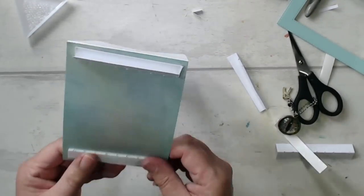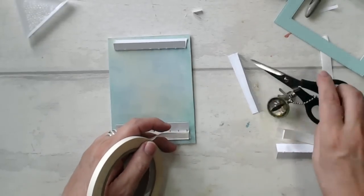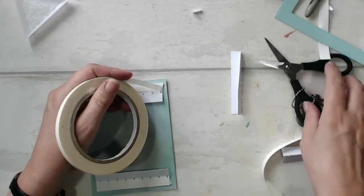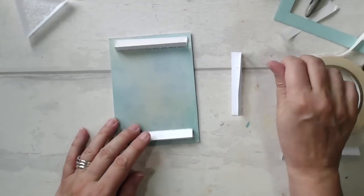Okay, so I have my two pieces of card, and now I want some double-sided adhesive tape. Excuse me 1 second while I go and get some. There we go, I have some tear and tape. I'm going to run a piece of tear and tape along there, and another one along here. Okay, right, so that's all my preparation work for the beading done.